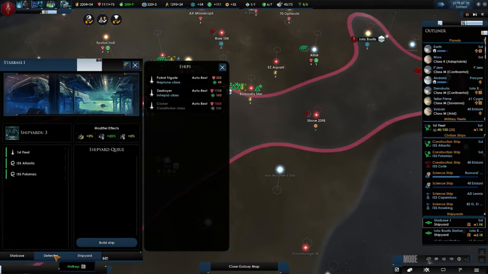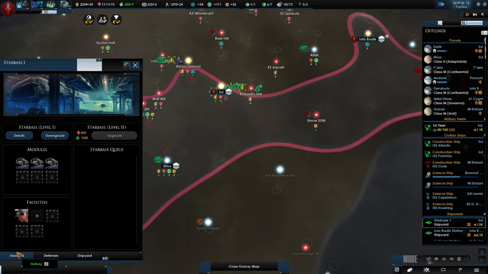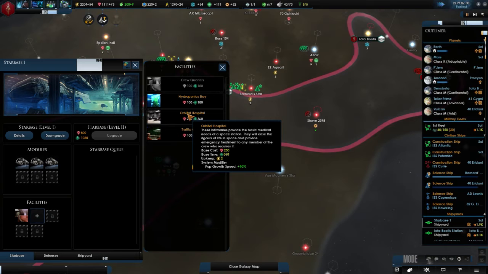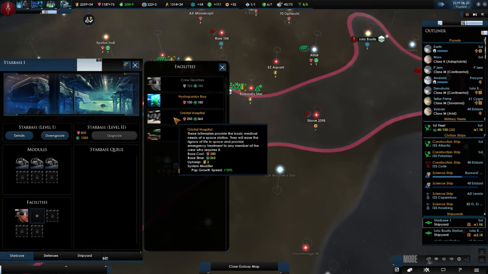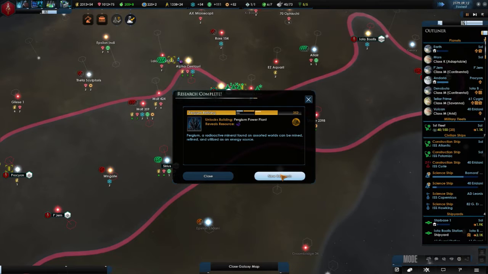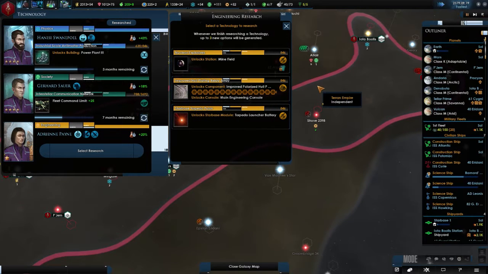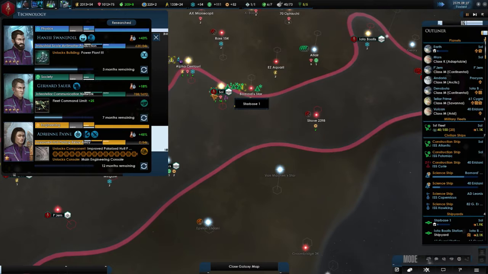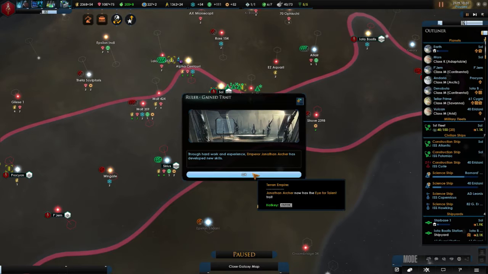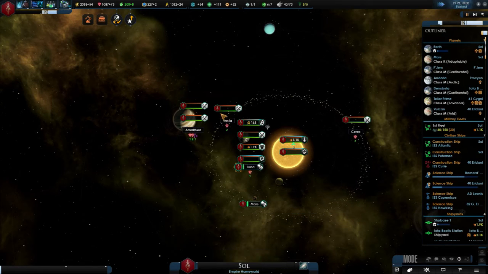1,560 minerals. Traffic control, orbital hospital. Wow! You have orbital hospitals. You gotta be kidding me. That's another boost. Well, let's hit it. Scientific breakthrough achieved. Yeah, I'm spending money, I know. Stop it! Stop spending money! Minefield. No. Blue polarized hull plating. Jonathan Archer has developed new skills. What have you developed? Dear Jonathan.